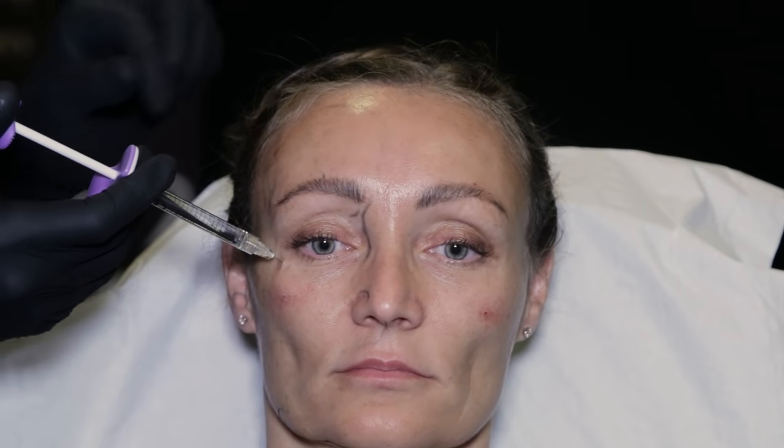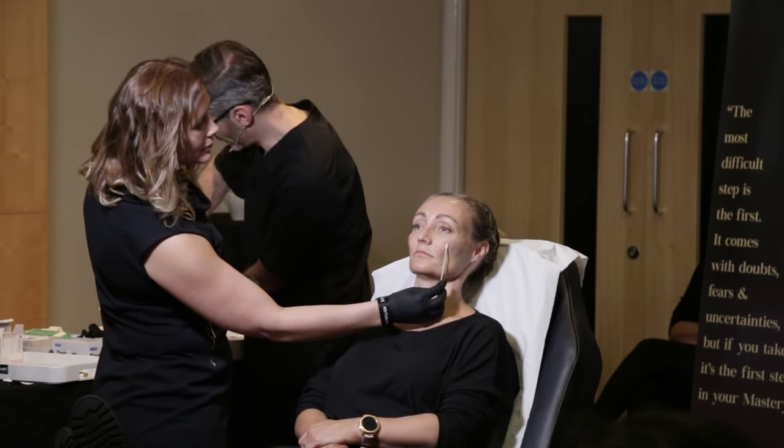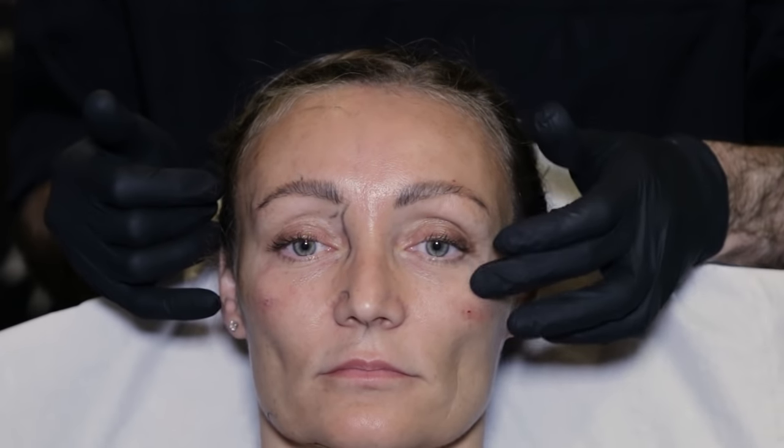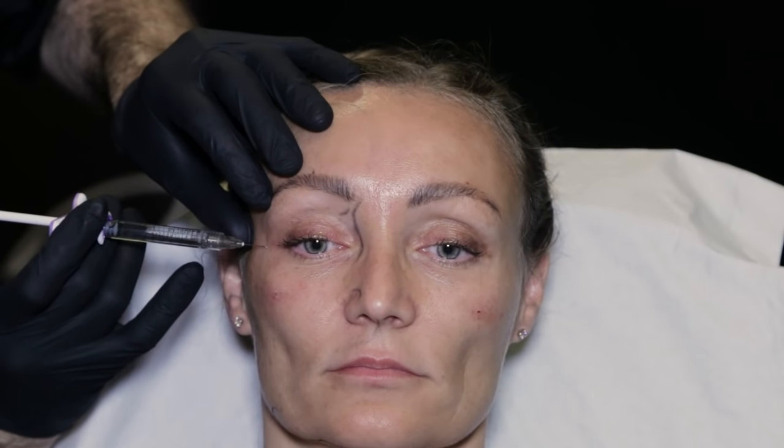I'm going to change angle and try not to bruise by going through the same hole. Now remembering what I noticed about the slight downturn to her eye — I might attempt to give a little bit of a lift to the lateral part. There's a little tiny shadow there, and if I can get that to look slightly more elevated, it will give her a more positive aura for a very small amount of product. I'm looking for little superficial veins. I'm on the periosteum — absolutely must touch bone around here — and I'll do a little squirt of 0.05 and then shape that.